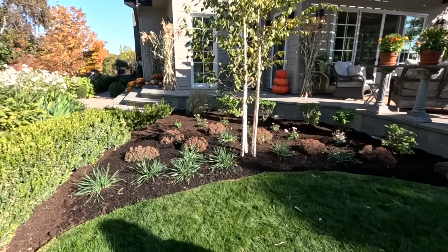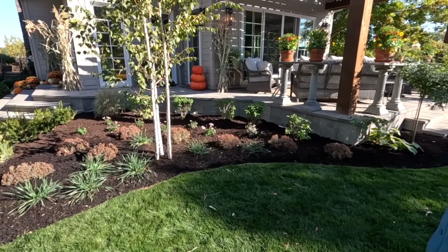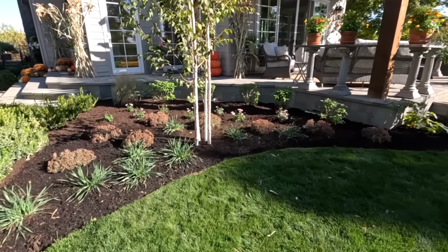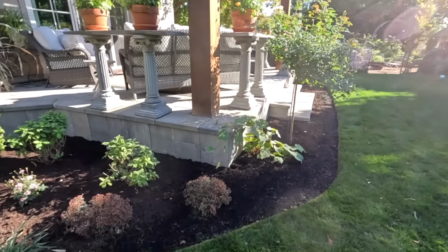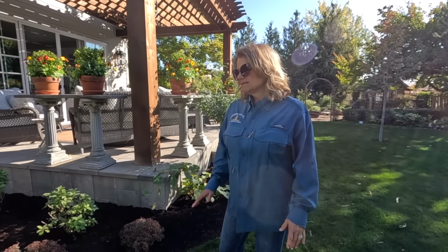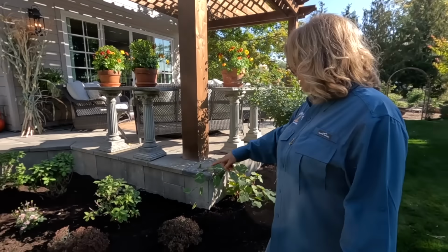Oh, well, there's the flower beds looking really nice. Doesn't it look good? Yes. Everything's mulched and really pretty. Was it mulched last time we were here? It wasn't. Well, no, because we were planting it, right? Right. Yeah, that looks finished and nice. It looks super good. And I think that everything's put on new growth. I was a little bit worried about these sedums because it stays so wet here. But so far, so good.